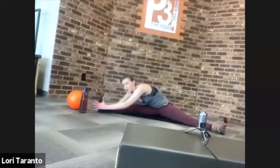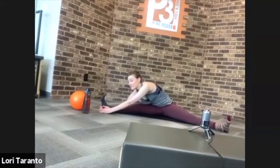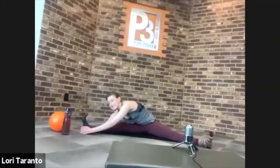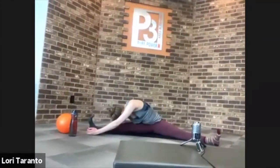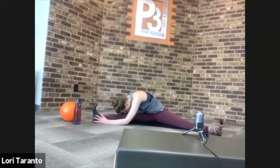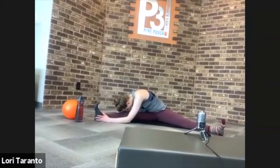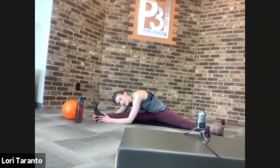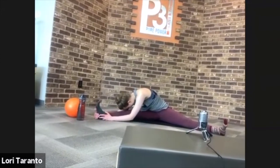Both hands can either come to your knee, your shin, or your ankle. Fold over. Take a big stretch. Feel a big stretch through the left side of your torso and back. Try to keep your left hip planted down. With every exhale, encourage your body to sink a little heavier, a little deeper.